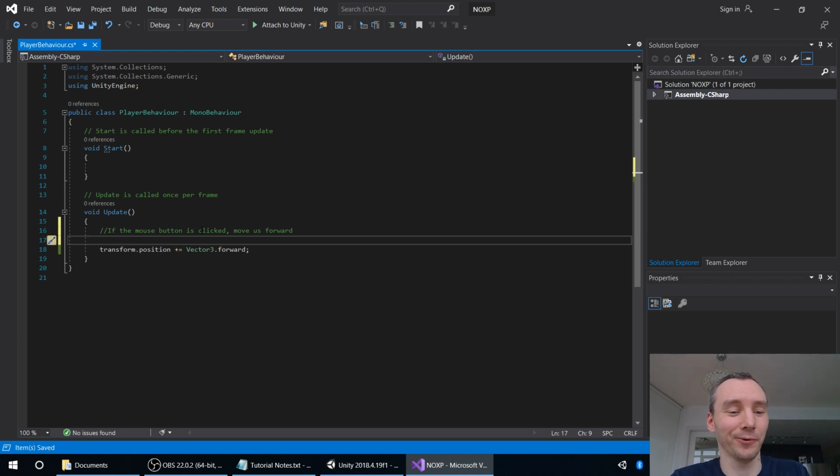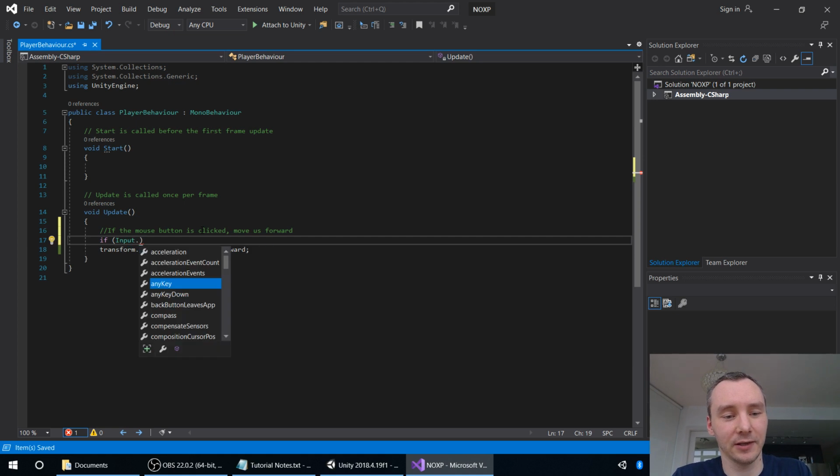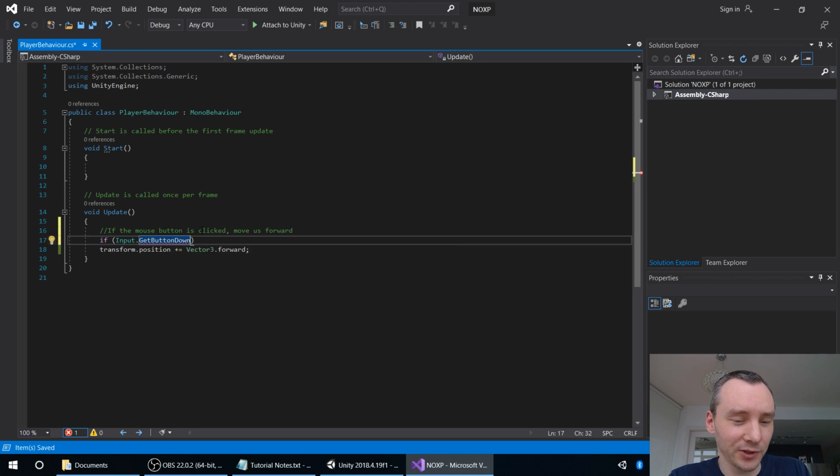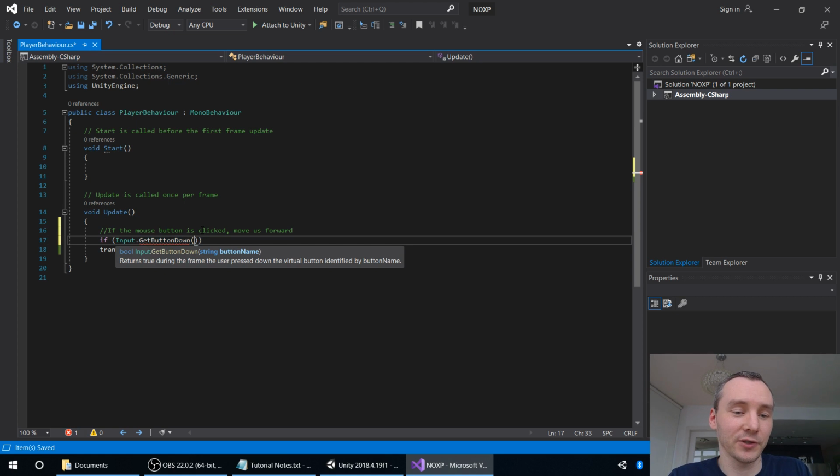Now we need to write some actual code. That's also going to start with the word if. And after the word if, we open some brackets. Now everything in the brackets is what the game is going to check. So we need to write something inside these brackets that says, was the left mouse button clicked? In the same way we called the vector hotline to ask it for a vector for some forward motion, now we're going to call the input hotline and ask it, hey, has the left mouse button been pressed? So the word for that is get button down. So, hey, input, tell me if this button was put down and was pressed down.